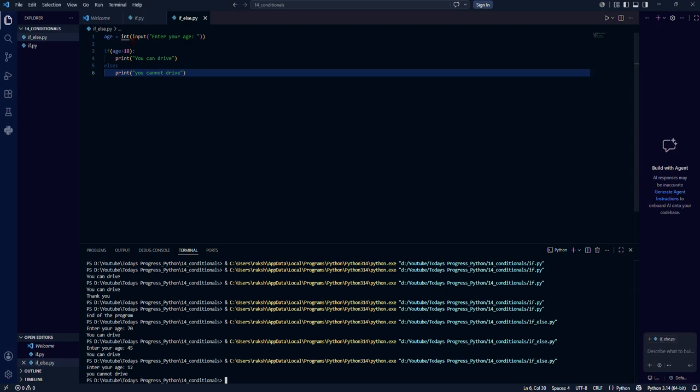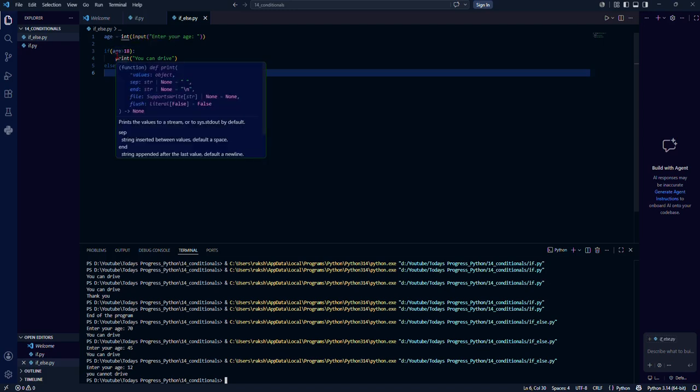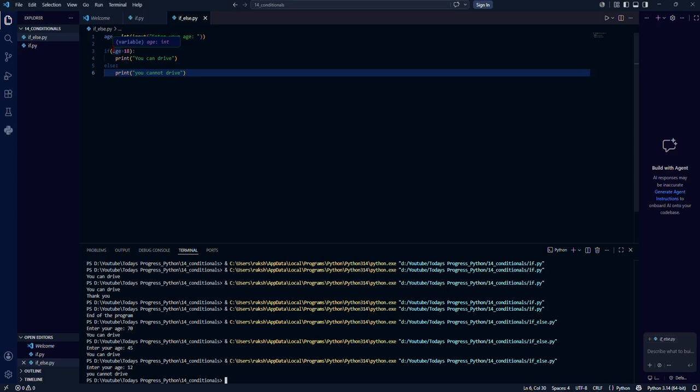So what happens here is, first the age variable takes on the input from the user. First I have entered 45. If I take the example of 45, it will go through the if statement, 18 and 45. 45 is of course greater than 18, so this print statement is executed. After that it will not do anything because the execution is already done.